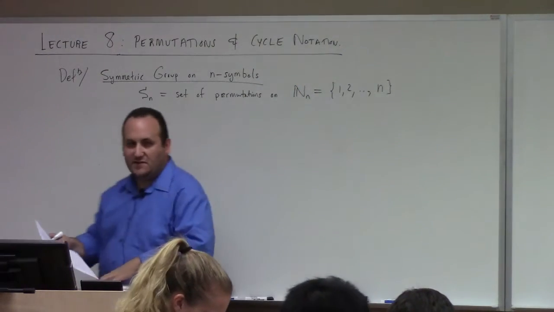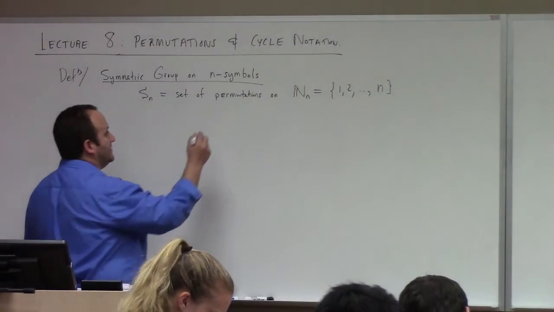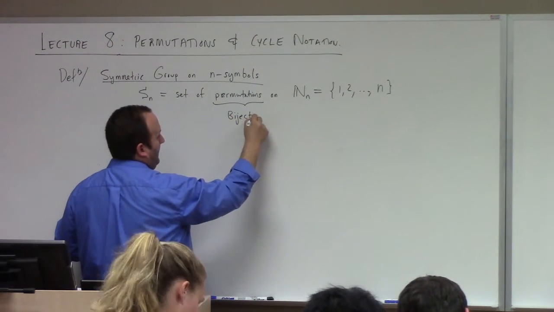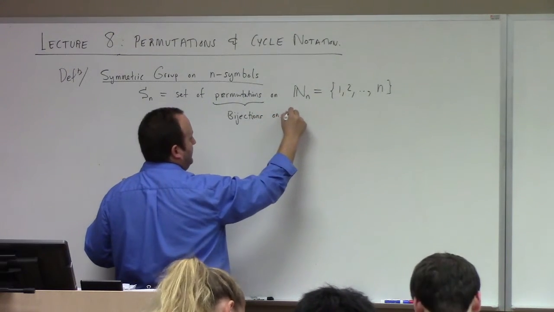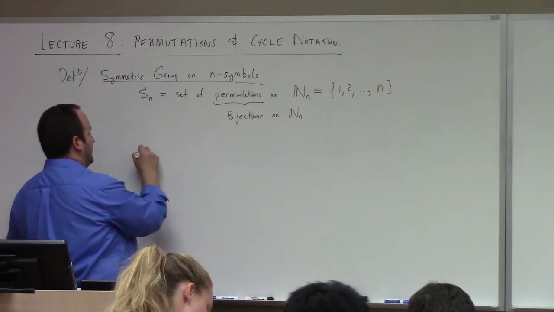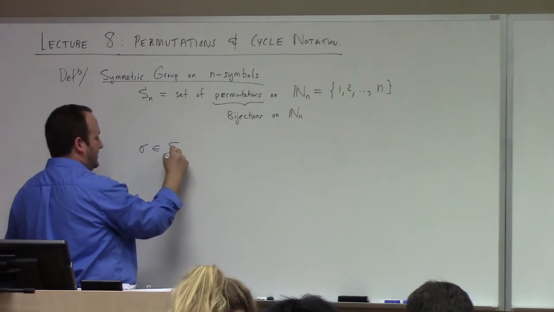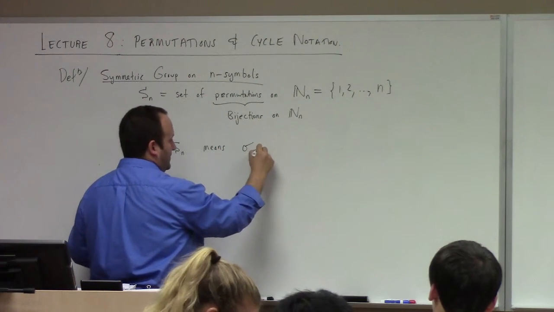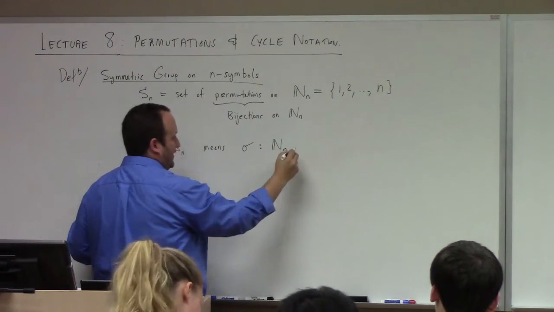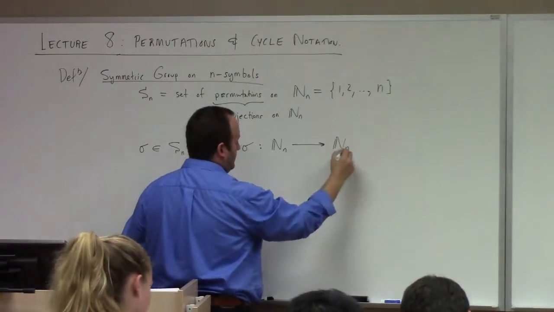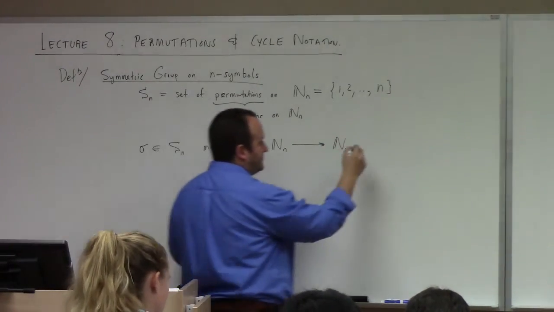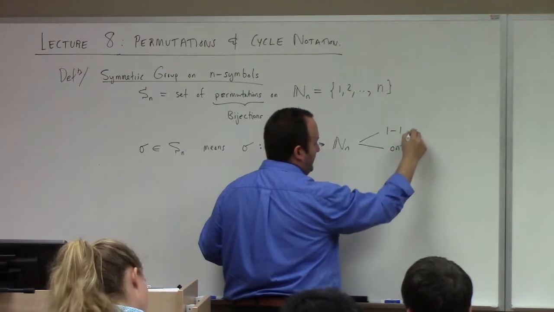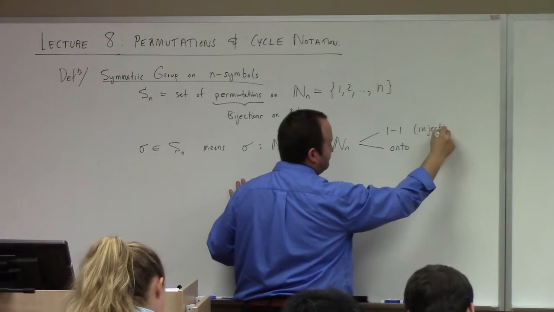Well, remember we defined permutation in the abstract a little bit earlier in the course. What would this mean? Bijections, right? On n sub n. In other words, sigma is an element of Sn just means what? Sigma is a function from n sub n to n sub n, which is what? It's got to be 1 to 1, right? And also on to. It's got to be injective and surjective.